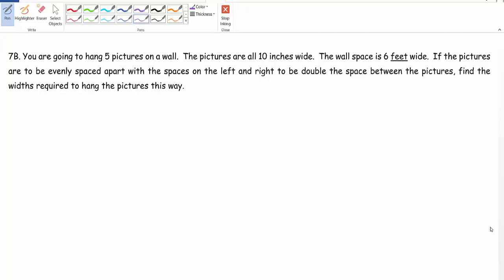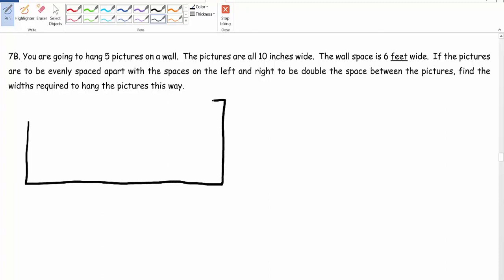So we've actually seen a few of these from class, kind of like that parking lot example that we've been looking at and discussing. But let's just go ahead and draw the scenario. Usually with a lot of these things, drawing a picture of the representation for the most part helps me out. So let's go ahead and draw this. We have our wall.